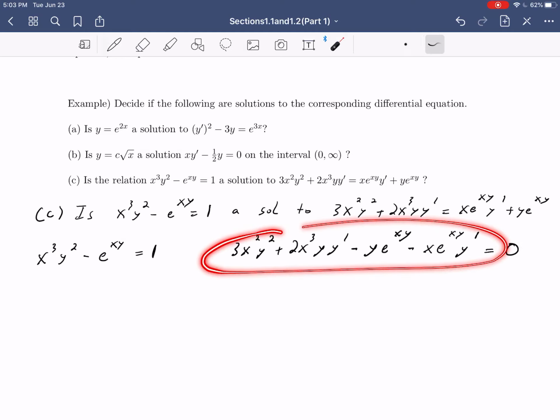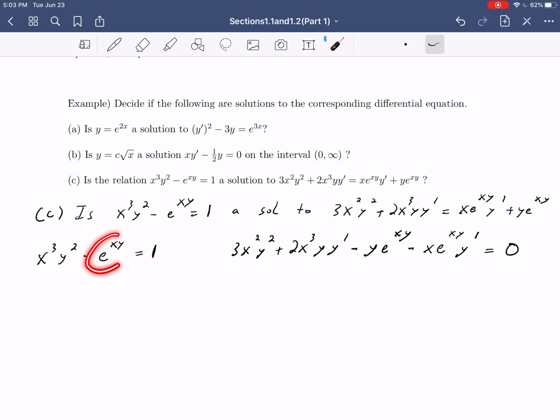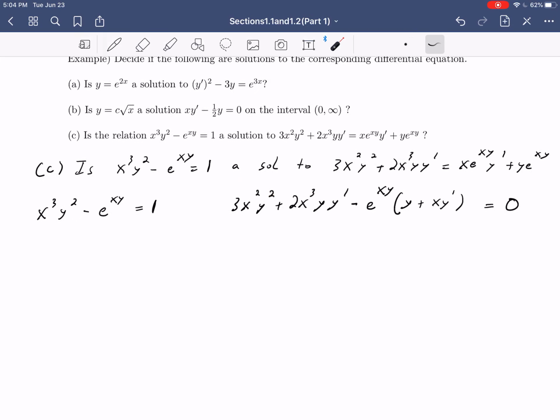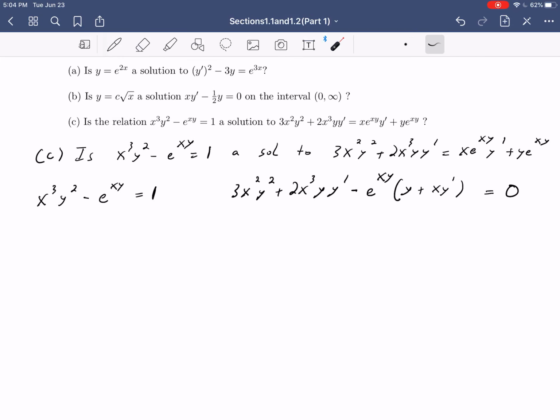A little bit messy there because we had to use a product rule here. And then here, maybe this is correct, but maybe it's a little bit clearer to you guys if we get minus e to the xy, and then as part of chain rule, we differentiate in here, and we get y plus xy prime. That's probably more the standard way that you guys would have seen how to get that. So there we go. Same expression, but a little bit clearer there.